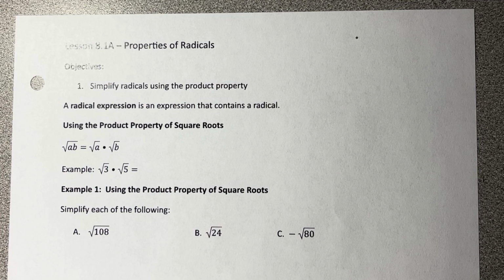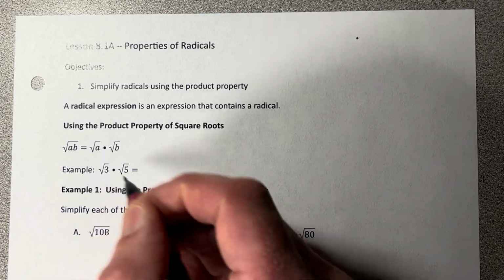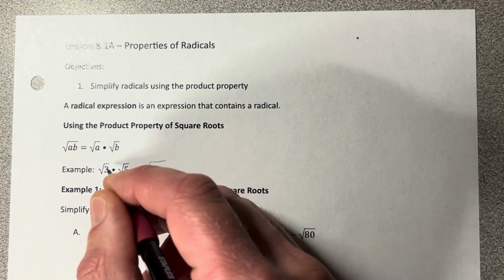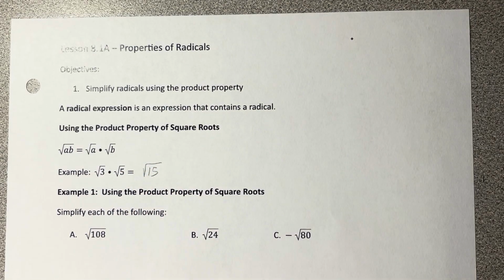But before we get to that, we are going to be asked to get some exact answers that we've never gotten before. We're going to be asked to simplify radicals, mostly using the product property technically. So they mention here that if you have a square root and there are 2 numbers multiplying together, you can split it up. You can also bring it back together. So if you have square root of 3 times square root of 5, those can simplify to make square root of 15 if you wanted. Well, this is the secret behind how I'm going to teach you how to simplify square roots.